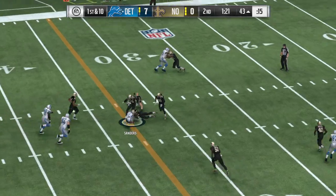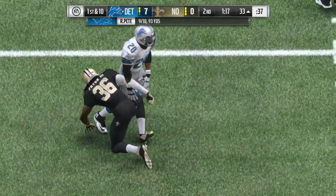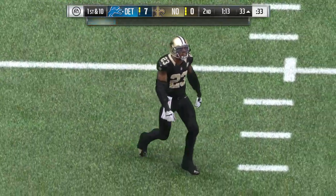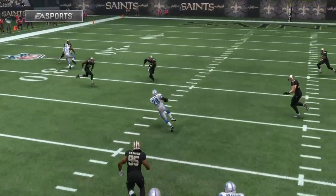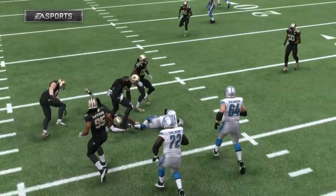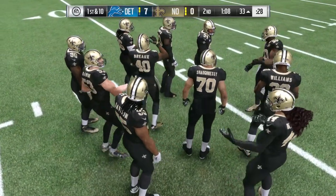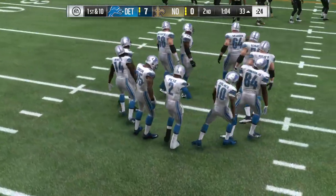Throw. Now he'll dump it underneath to his running back. Complete. 10 yards on the pickup there, and it'll be first down Lions. And this is why trying to cover the angle route is so difficult. Anyone playing the linebacker position, when they see a running back out of the backfield widen because he heads towards the flat first, oftentimes you widen too much and overcommit. He cuts up inside, and that's what we saw there. A nice pickup for a first down.